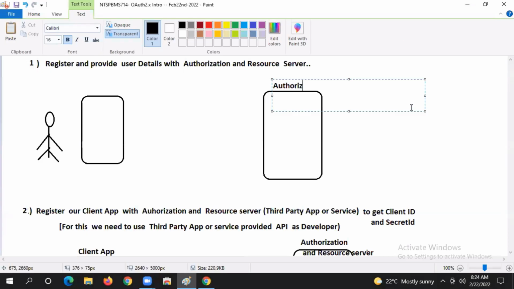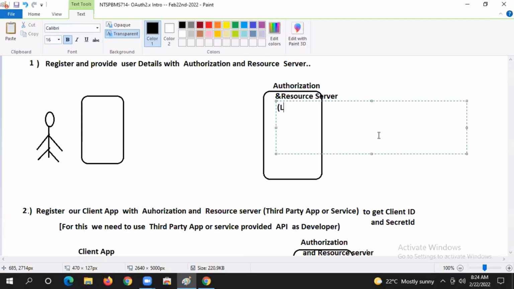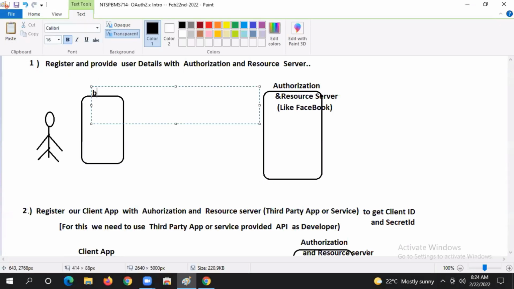Authorization and resource server. Yes, once again, like Facebook. Here is my browser, guys.